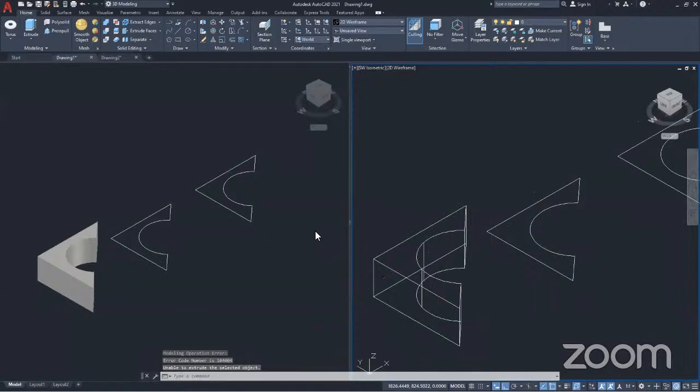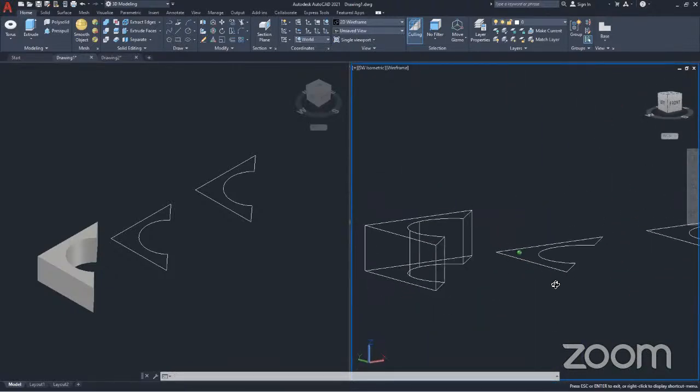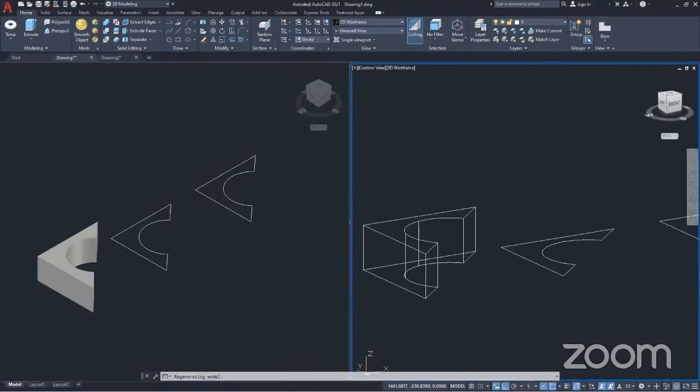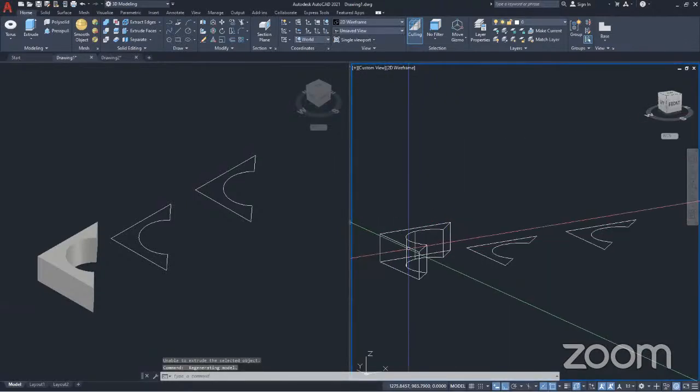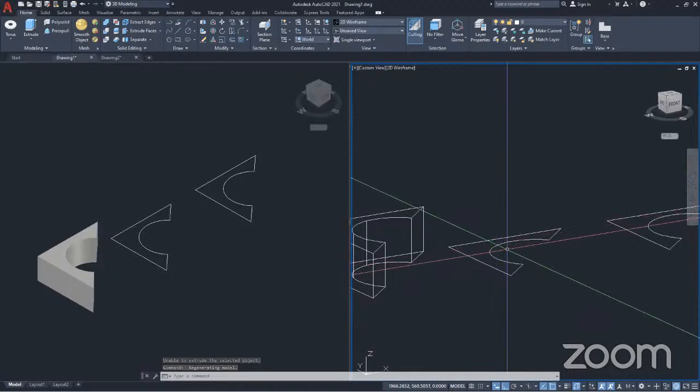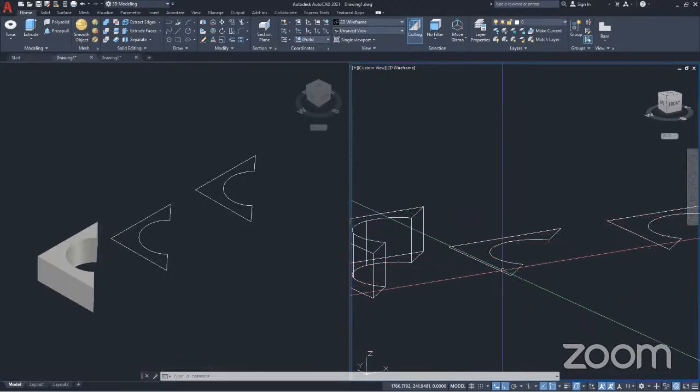Okay, because of the taper angle. If the height is so high that the taper angle will not work, AutoCAD will not taper it. That's what just happened. The height was so high that the taper angle could not work. So AutoCAD will tell you, okay, the taper angle you wanted to use is impossible. So now let's continue again. Let's go over it again.